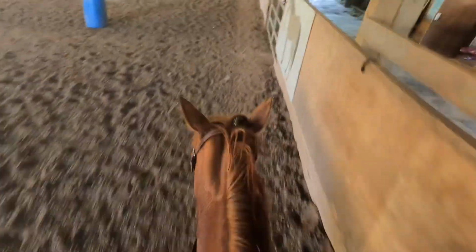Right now, it might look like she's trotting with her head bobbing like that, but she is cantering. She is trot cantering. Now she's just cantering. My instructor said I could just let her canter. She is on the wrong lead still, but it's fine. She is going pretty fast, so I'm just trying to do little half halts, but she's not really listening.